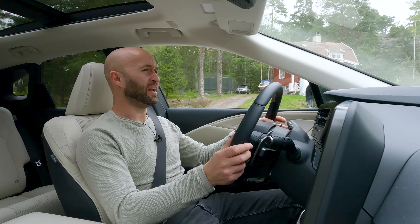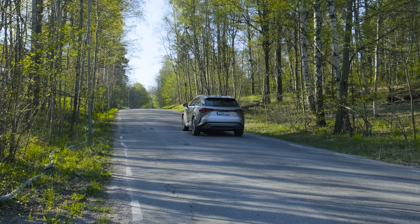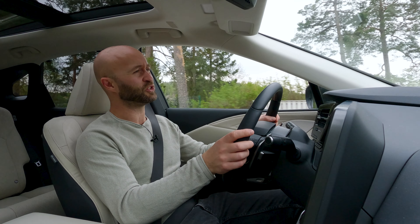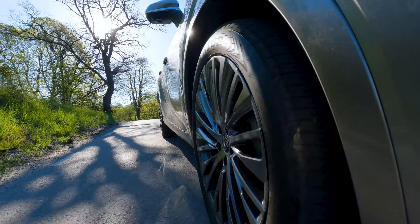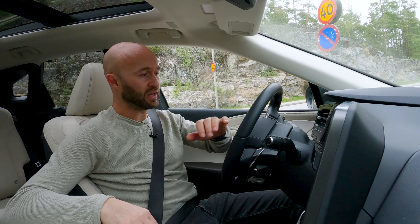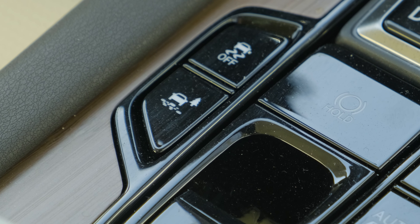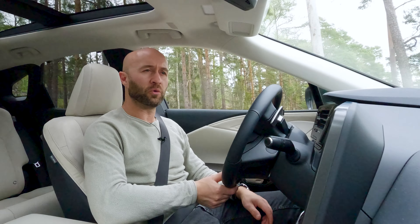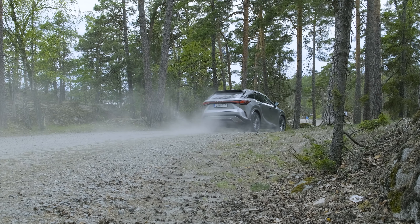The RX 500h might be the more sporty choice for drivers who want to be more engaged, but there are more hardcore SUVs than that — 371 horsepower, yes, but you shouldn't be driving super actively in these cars. You should just float around, sit high, look out, enjoy the interior, the quality feel, and be efficient. The adaptive damping gives some off-road capability — you push the gravel or off-road button and it works with the electric four-wheel drive on gravel or more uneven roads.